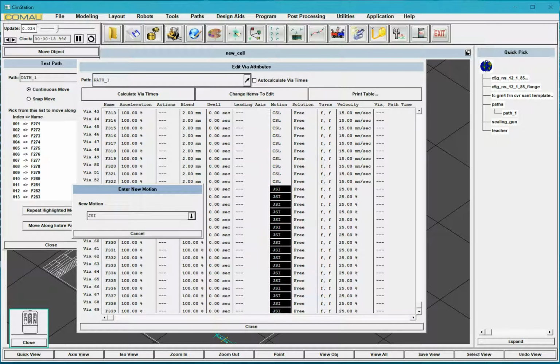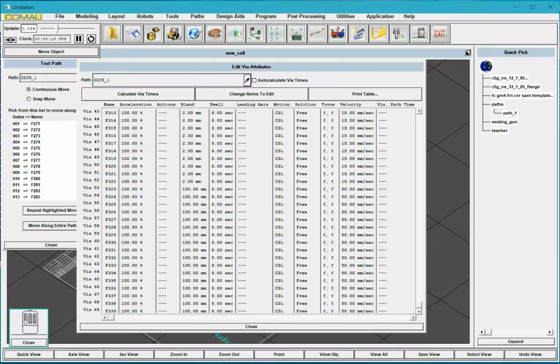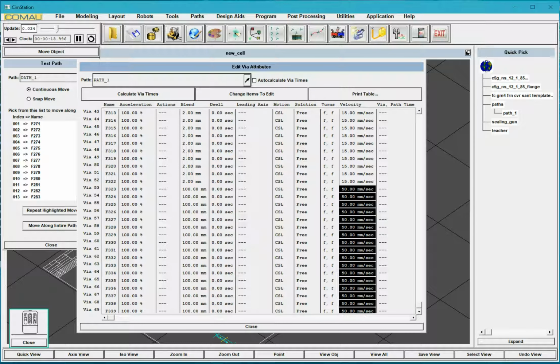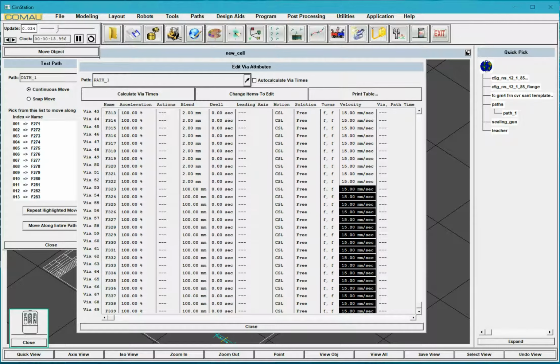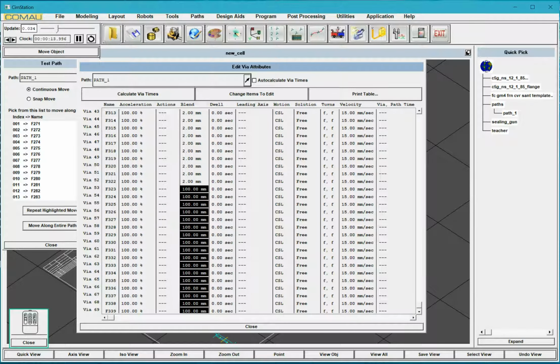And the last one too, we'll make the last one straight line also. And we'll change these all to be 15. We'll change these to be 2.